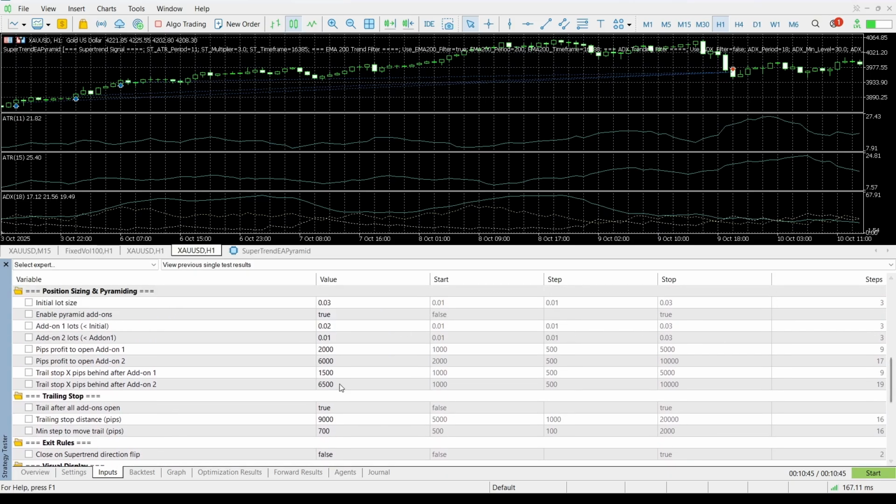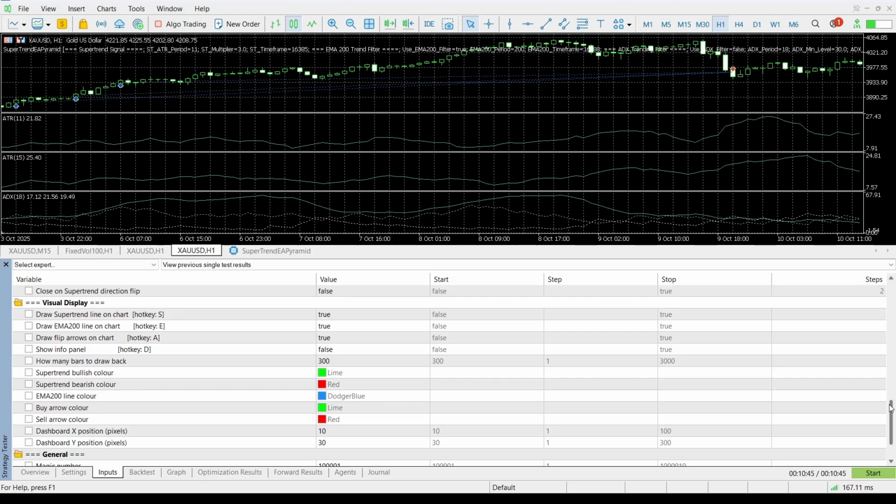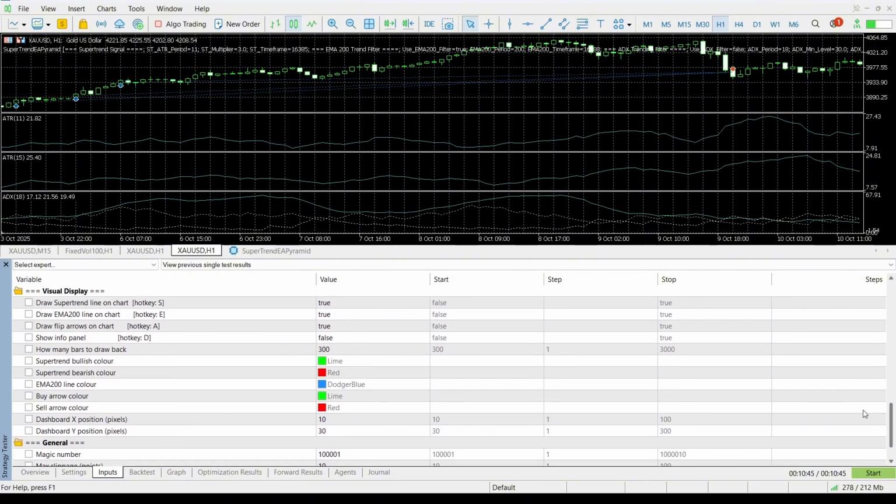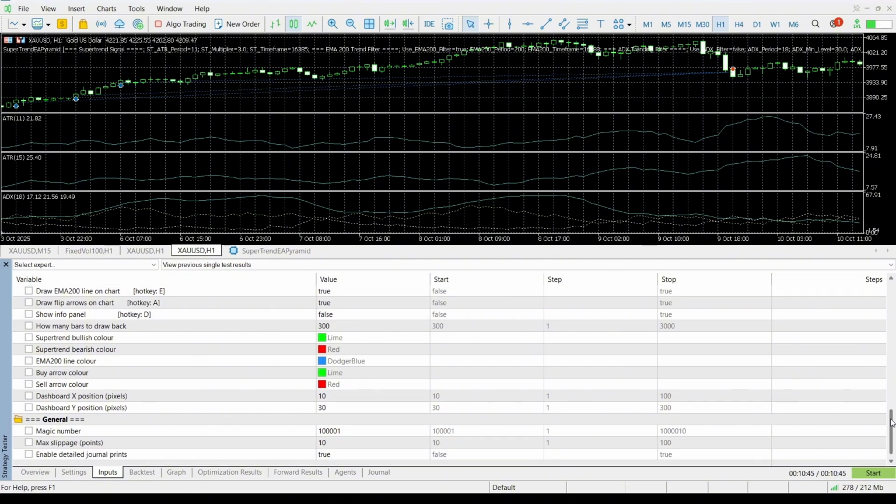Now these are all adjustable settings that you can optimize and change, and I can teach you how to optimize, as I said, in forward test, back test. It's got a visual display, which I wasn't showing on the back test because it slows the back test down. So this is something that'll come in the corner of the screen, which shows you all of these things. That has hotkeys as well, so you can have the info panel on and off. The info panel basically just tells you the positions that are running. It shows you the strength of the ATR, the ADX, and all of that kind of stuff.